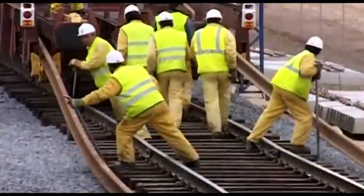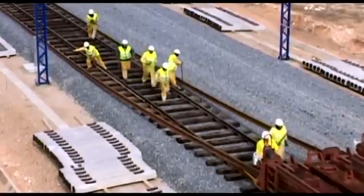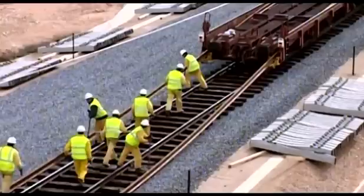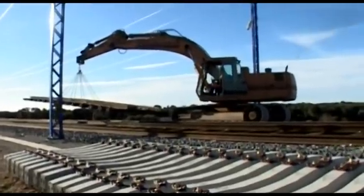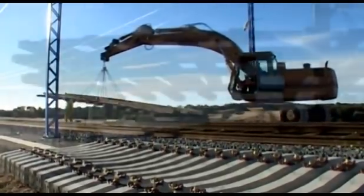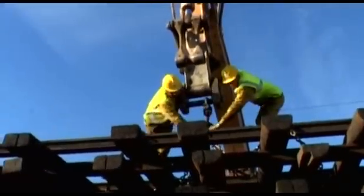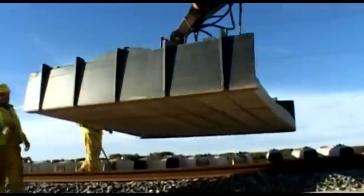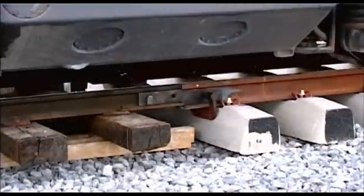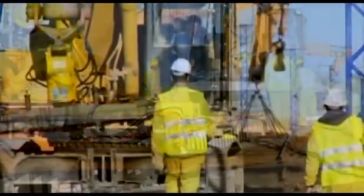With the traditional system, once the auxiliary track has been mounted, the track train is unloaded, leaving the two tracks on the sides, necessary to finish the mounting on both sides of the auxiliary track. In order to start the mounting of the final track, it is necessary to start constructing and extending the auxiliary track so that the sleepers can be positioned behind and the rail tracks mounted on them. The mounting efficiency of the final track using this system is limited to the mounting efficiency of the auxiliary track, which is normally equivalent to the length of three long welded bars — 810 metres — in a single shift.